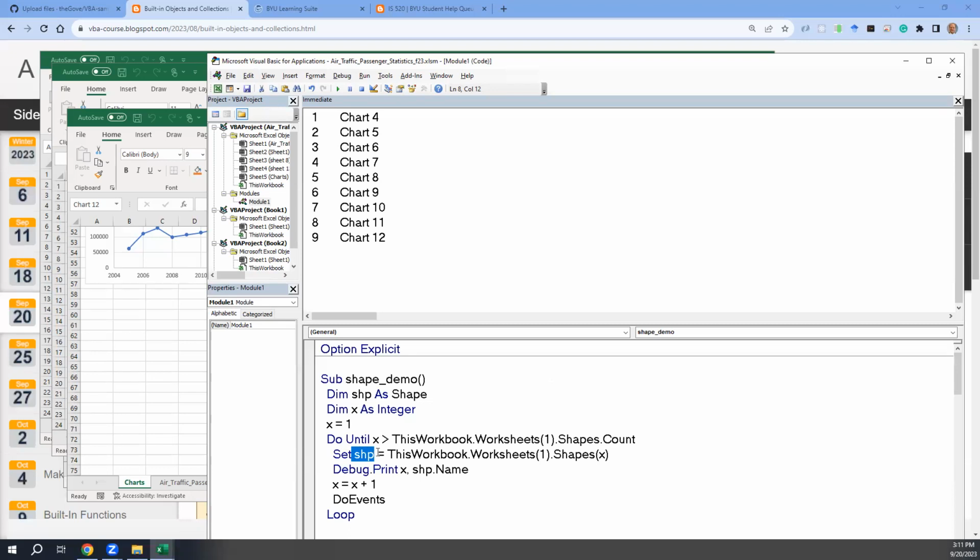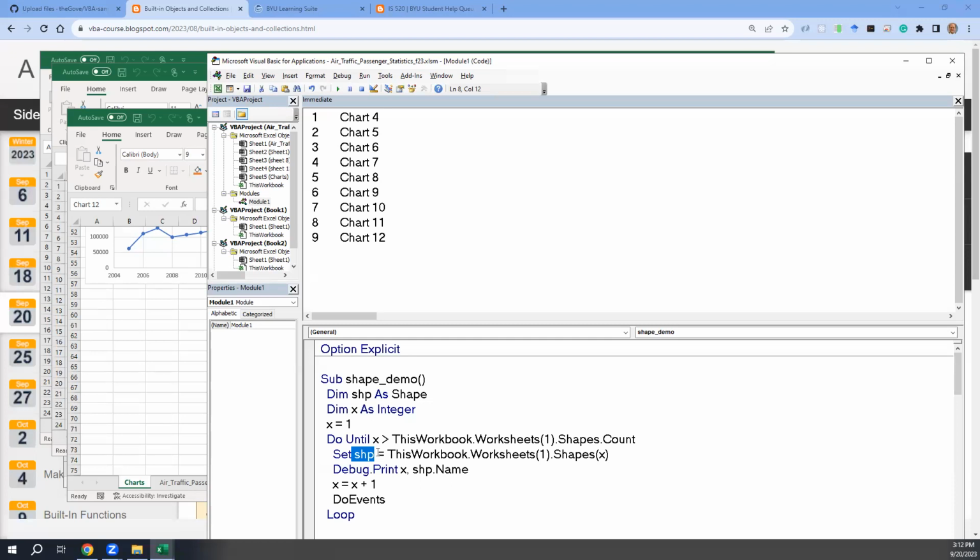So here's the message from today. There are a lot of objects that are built into Excel. The ones we've played with today are workbooks, worksheets, and shapes. They have properties that are common. All collections have a count property. Most collections have an add method too, so you can add something into it. And then you can bind an object variable to individual members of those collections to make manipulating a particular one easier. And I guess that's the message.